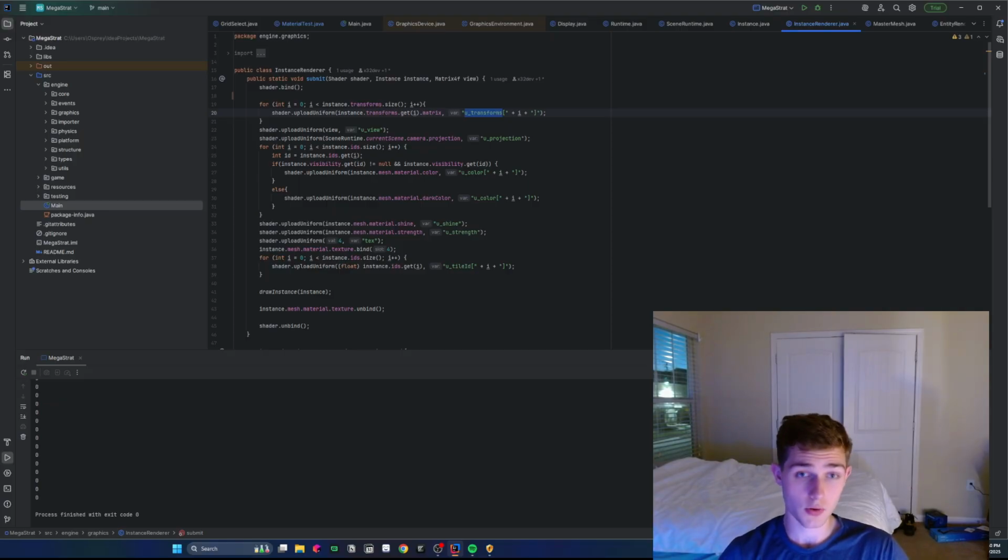Shader storage buffer objects are basically big chunks of memory that you can allocate on VRAM, and they just exist. When you're using uniforms, if you don't set the shader uniforms every render loop, they aren't persistent, or at least I don't believe they are. I've never really tried, but you want to upload that data every single time you draw. In a shader storage buffer object, you upload the data once, and it will just sit there on VRAM for the lifetime of the program.